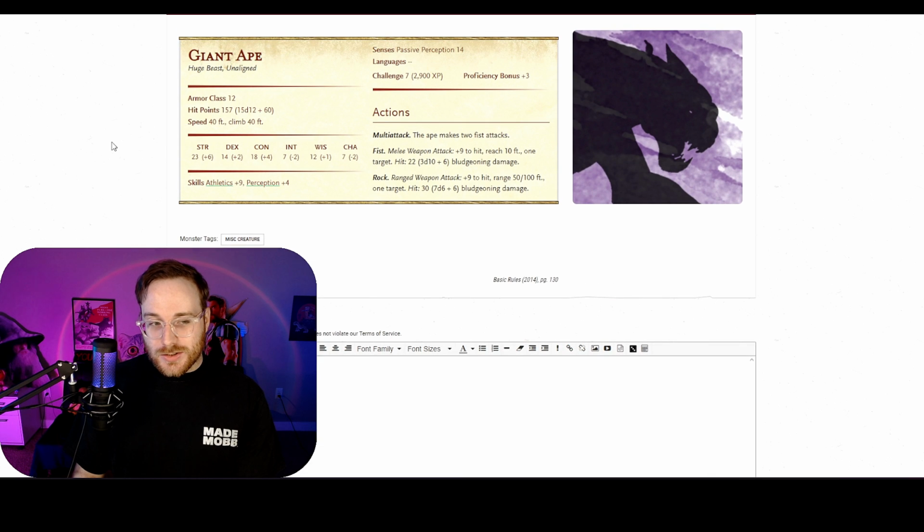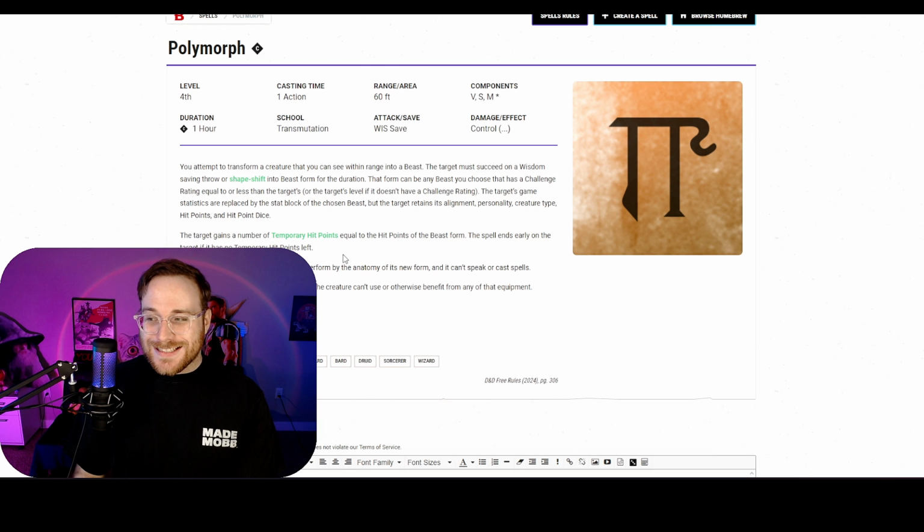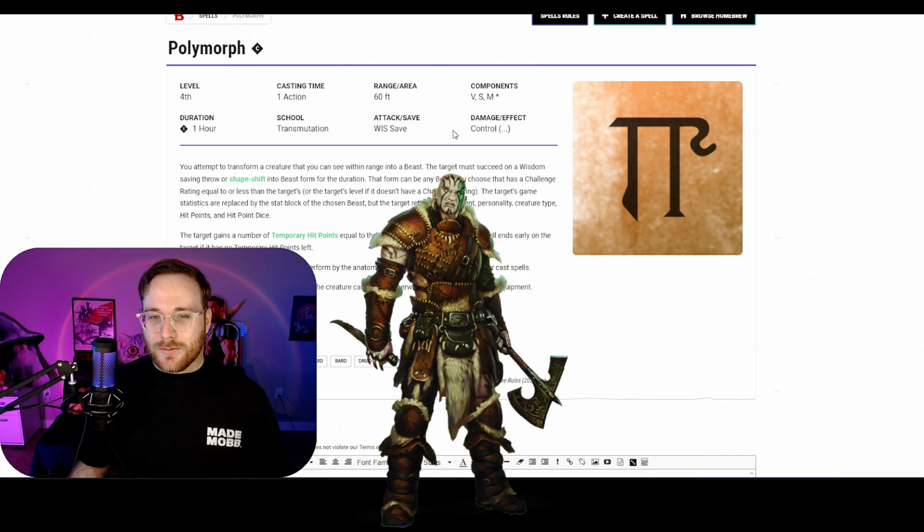So unless that changes when the new monster manual comes out, I'm assuming it'll be similar to this. It might be a little bit lower or a little bit higher, probably a little bit lower, but not by much. Then you will take on 157 hit points. And you know what? Giant ape is a pretty good form to be in. Again, you have to concentrate on it though. But like, let's say you have Armor of Agathys.